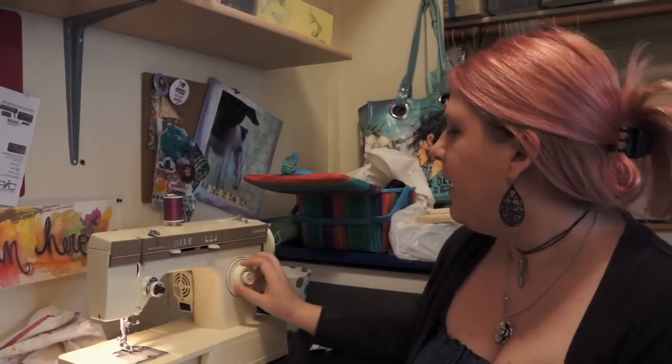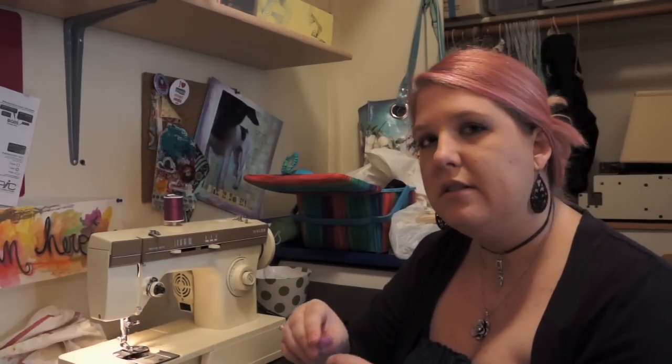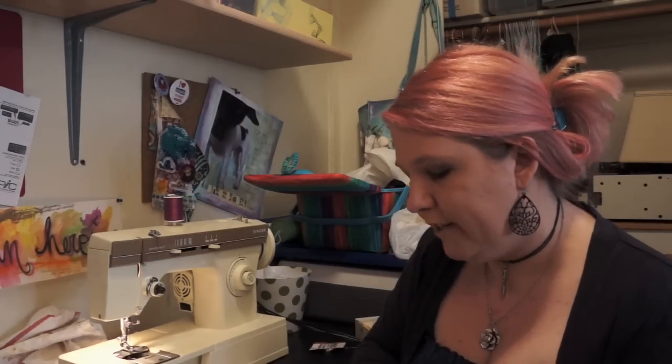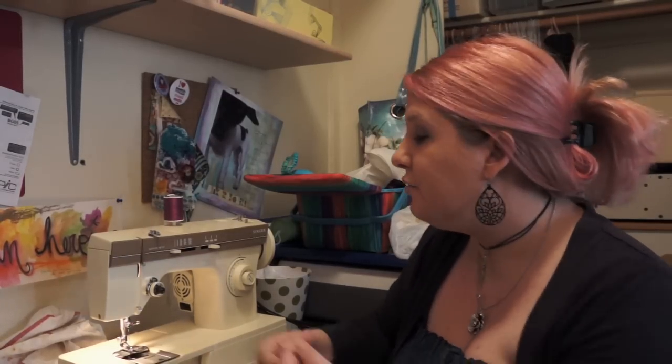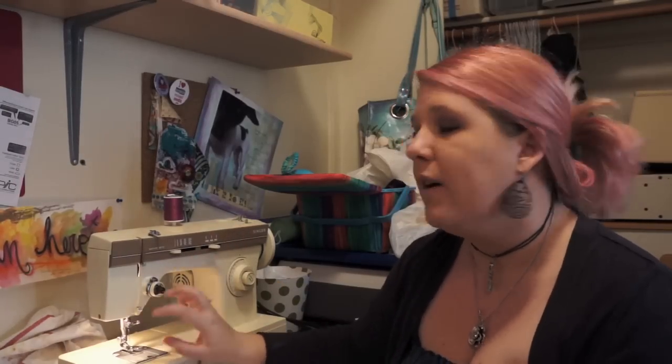So keep them big. You have a bobbin down here. This gives people so much trouble in the world. They're usually considered evil bobbins. And this is what I had to get fixed on my machine. If you have an older machine, I really, truly recommend going to usually a vacuum repair shop, just sewing repair, or you can find a quilting store that champions your brand. I recommend getting it fixed and tuned up, and it costs about $50 to $70, but they really know what they're doing and they will really fix it. Or else this will happen where your tension thing will not go back on.